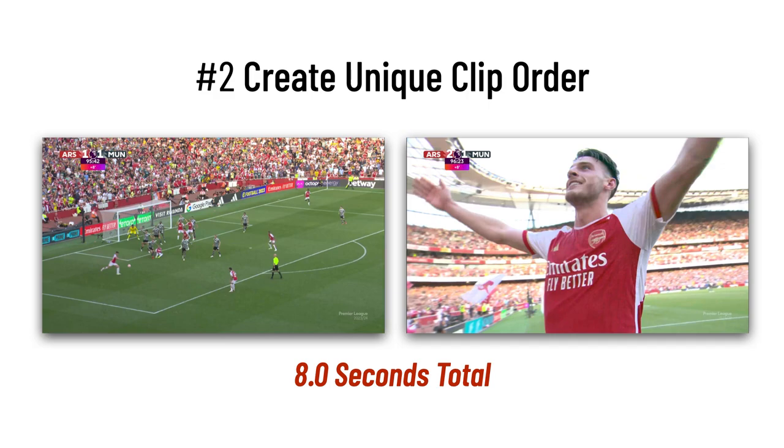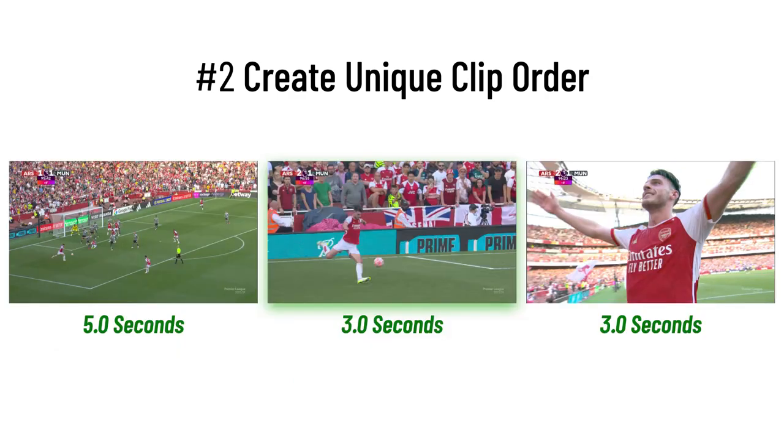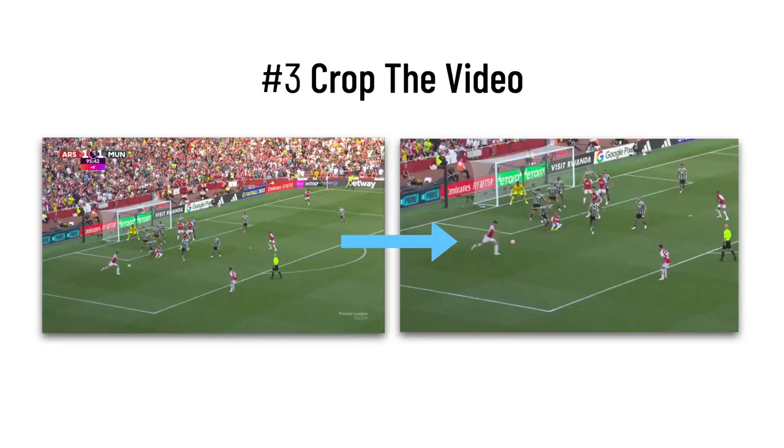So usually a goal is followed up by a close-up shot of the player celebrating, which means that you would instead have to use, for an example, 1 or 2 replays of the goal before you show the celebration. And the last tip that I recommend is a very simple one, which is to crop the video. You're now showing less of the original footage, and it's just a very effective way to visually transform it.